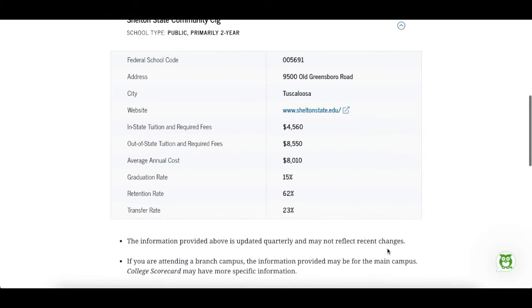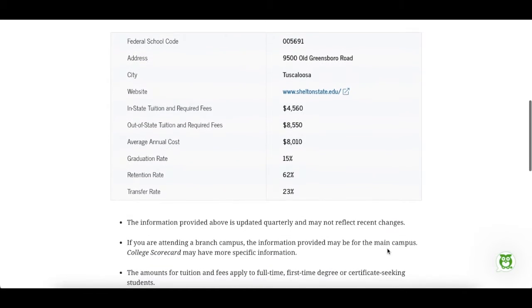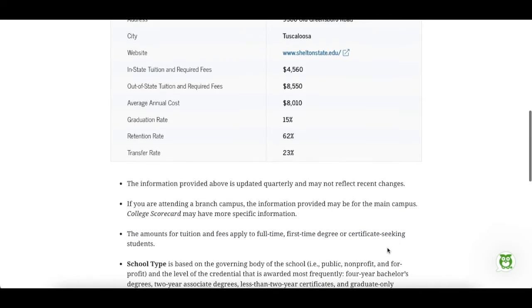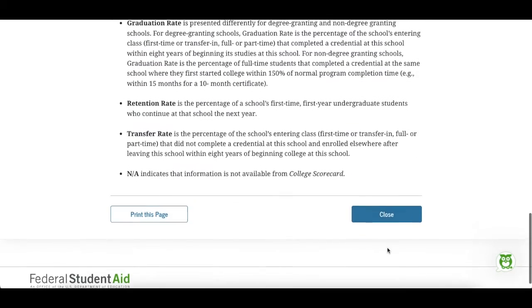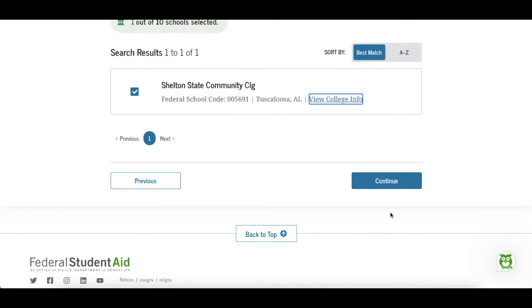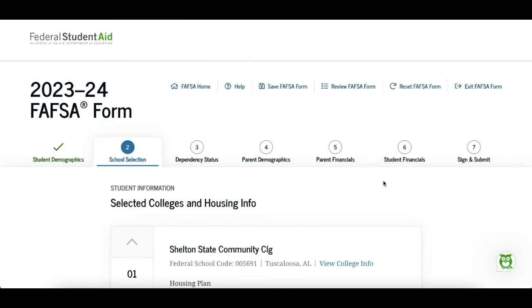This might be useful to read as you're considering and comparing colleges. There's information like average annual cost, graduation rate, retention rate, and transfer rate. So I'm going to close out of this now. And since I have the box checked, I'm going to click Continue.